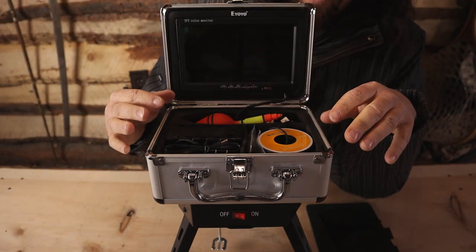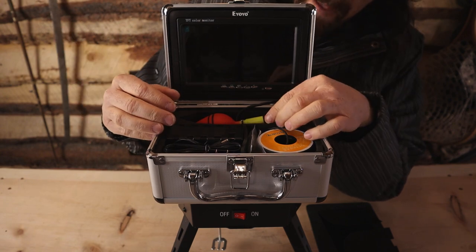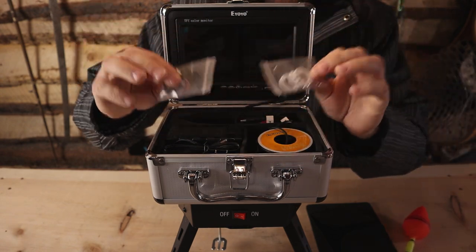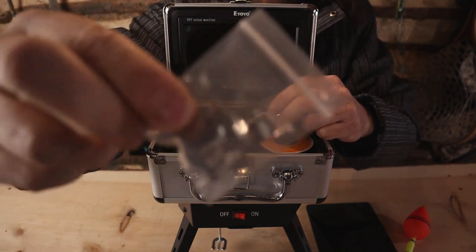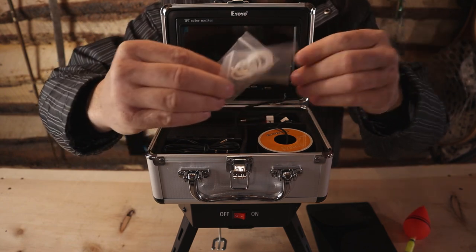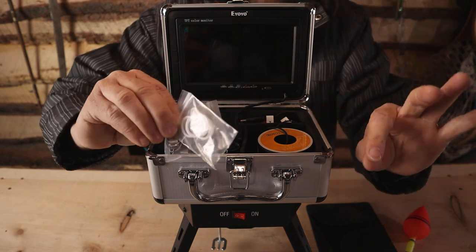You can put this on the end of your fishing rod, drape it straight down, put a bobber on it, and there are two sets of clips depending on how you want to rig it with your rod. The clips go onto your rod and hold the wire for the camera as it streams down. You can even catch a fish because on the end of the camera there's a little place you can put a hook — I kind of want to try that, I've never tried it.